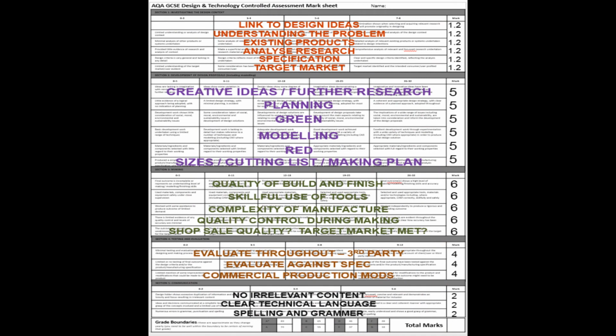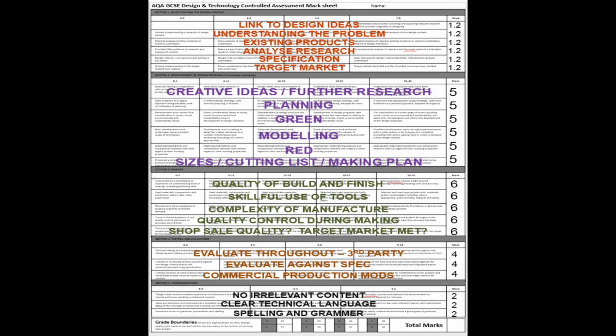Right, the making section, this pretty much looks after itself. If they have 2 things, if they have reasonable complexity, and if they have high quality finish. And in essence, the less complex and badly finished jobs are on the left hand side and weak marks. The slightly more complex and well finished jobs are right on the far right hand side. And just make note that you can have something beautiful, but if the finish is poor, then you are not allowed to give them the maximum marks for this. So the quality of finish is almost the most important thing. Really nail them on a high quality finish if you can.